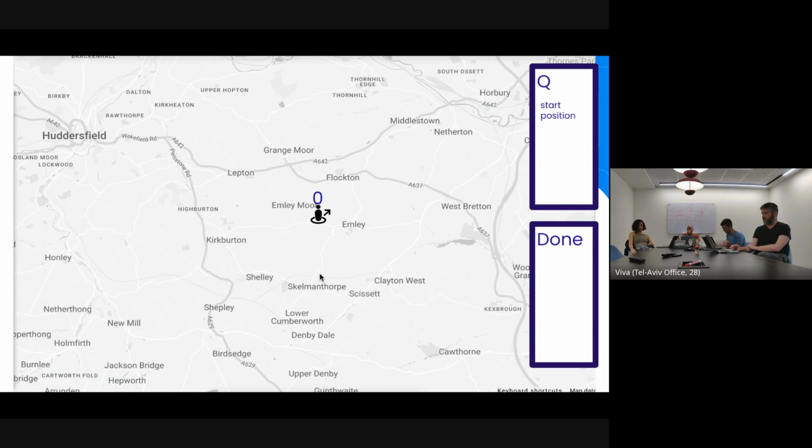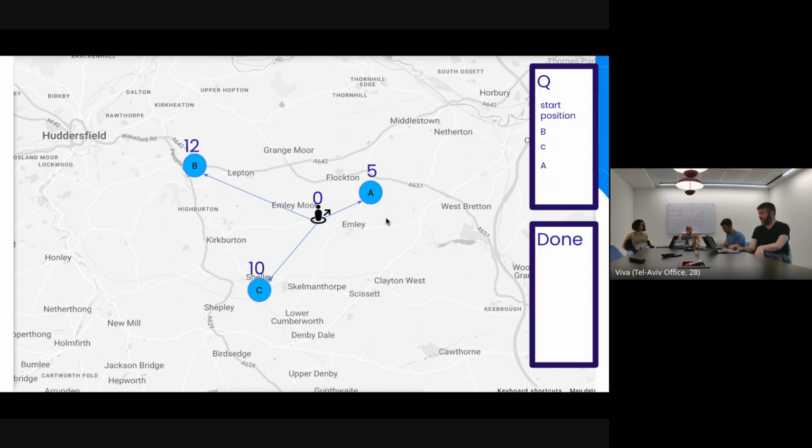So let's look at the example. Now let's say I start here. It's 0 minutes because I only start. This is our queue of in-progress positions, starting with the start position. Now, let's say by walking it took me 5 minutes to here, 12 minutes to here, 10 minutes to here. And now I added these 3 stops to our queue in progress. By trips, I will not get any result here, because this is not a stop. I just start from a position on the sidewalk or in the building.